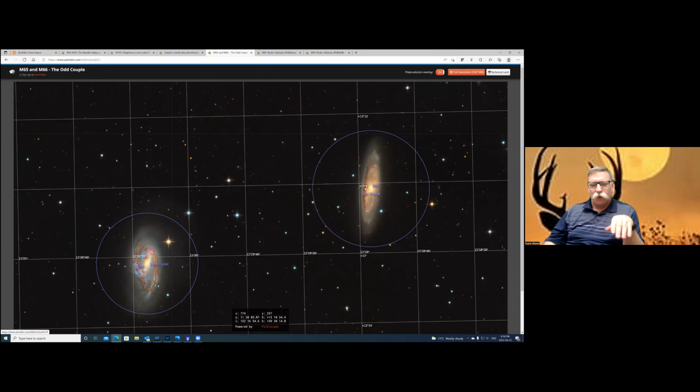As David did, I also photographed the Needle Galaxy, NGC 4565. You'll notice the colors are very different on mine. This is, again, partly because David shoots with a monochrome camera and filtration, and shoots specifically for hydrogen alpha and stuff like that, whereas I'm literally shooting all this with a one-shot color digital SLR, and also a digital SLR that isn't modified either, so it still has the infrared cut filter on there.